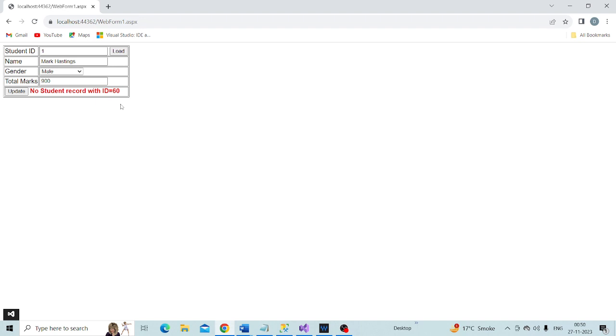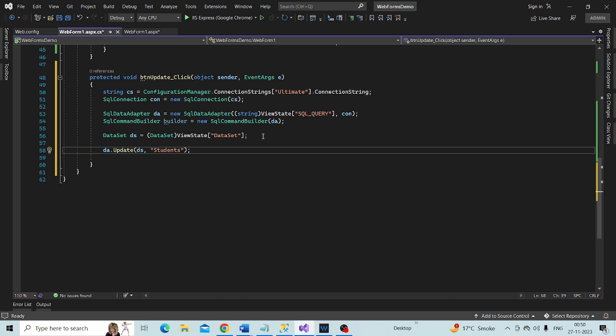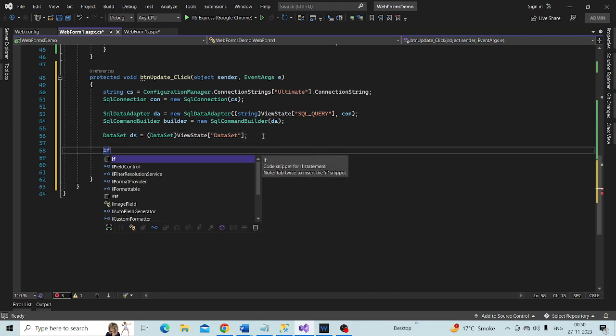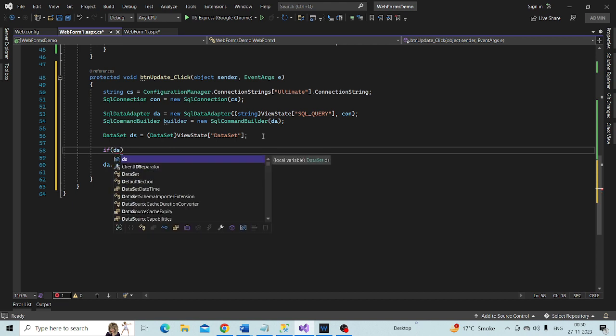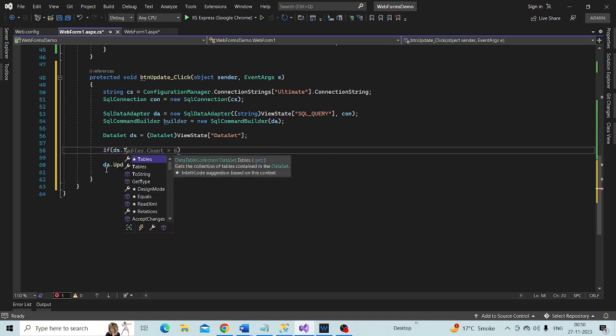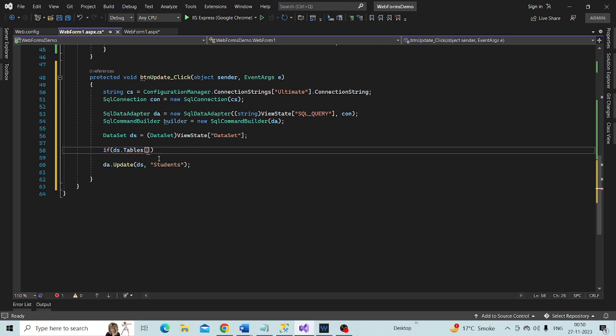So ds dot tables, what is the name of the table?